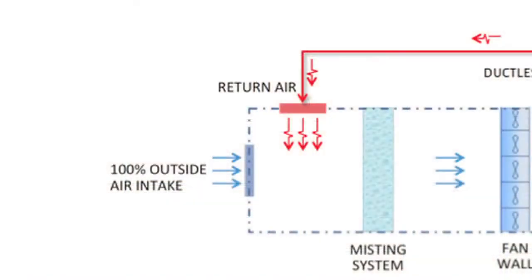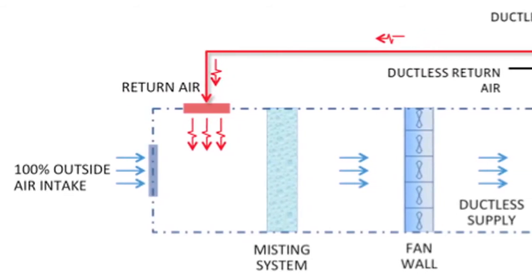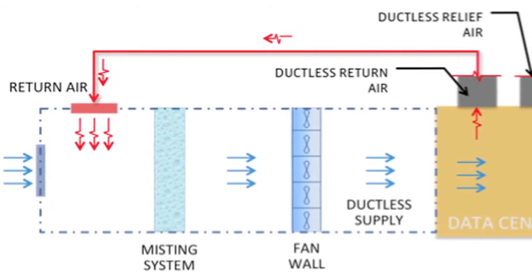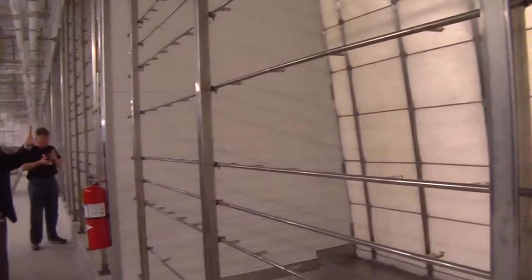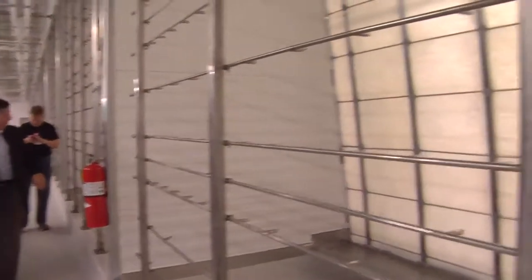That white wall right there is what we call a mist eliminator. What it's doing is taking water droplets that might not have fully been incorporated into the air and gathering them so that we're not sending droplets of water down into the data center. So pretty important. We'd rather not have it rain inside the data center. There's all sorts of pans and collection mechanisms along here so that we can collect and recycle the water as we need to for what hasn't been incorporated in cooling the air.